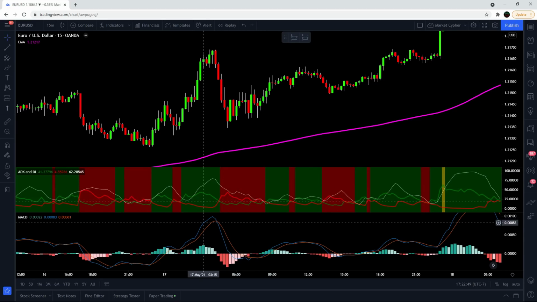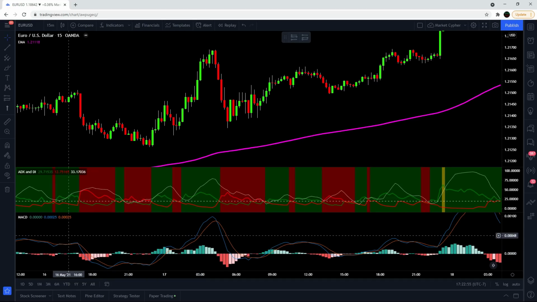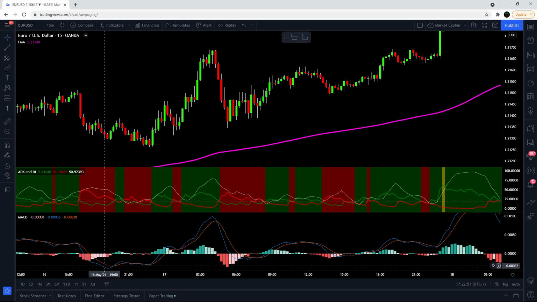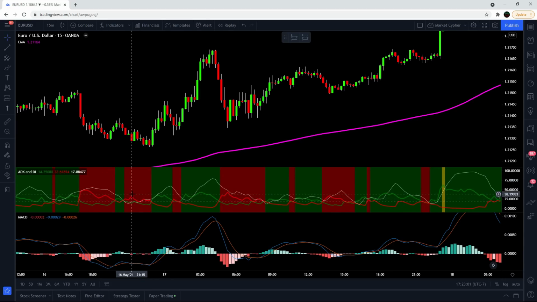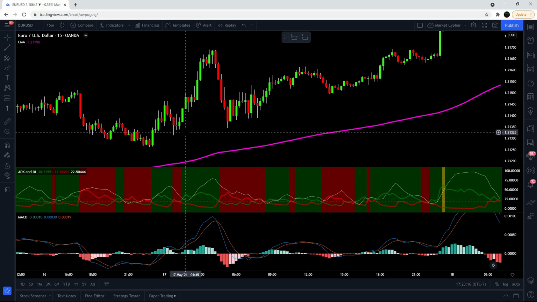For the MACD, this is going to be your entry signal. So for a long position, you can take a long when the MACD comes below the 0 line of the histogram and crosses up with all other conditions being met on the ADX and 200 EMA. For a short, you can only take a short when the MACD comes above the 0 line of the histogram and crosses down, as long as all the other conditions are being met. So let's get into a couple examples here.